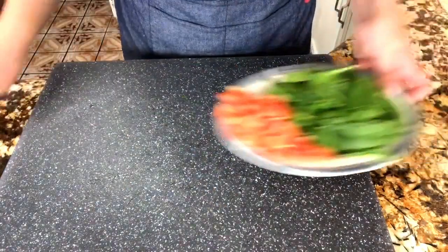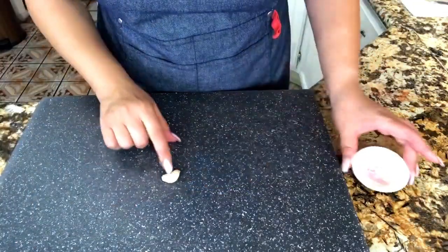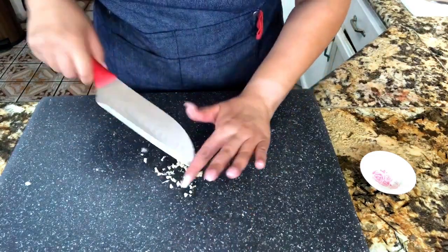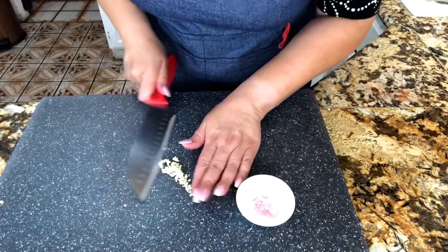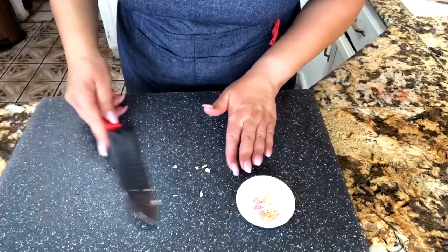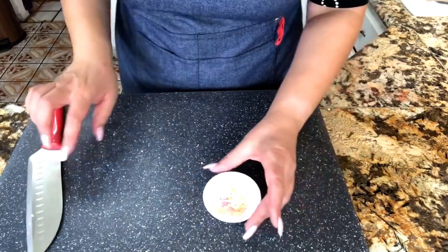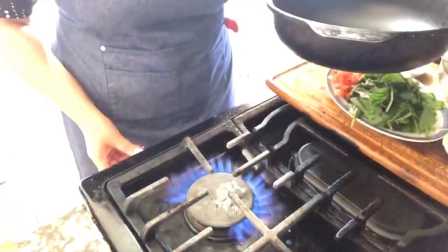You know something? I'm gonna continue with my garlic clove. The garlic clove, I'm just gonna slice. We just need 1 garlic clove. You're gonna slice it, and then we're gonna dice it very small. You wanna make sure that the garlic is diced completely so that it will incorporate into the rice. And when you're eating the rice, you can even tell that there are little pieces of garlic. Plus, the rice will absorb all the delicious flavor of the garlic. This is completely done. Now I am ready to go to the stove and start making this delicious rice.